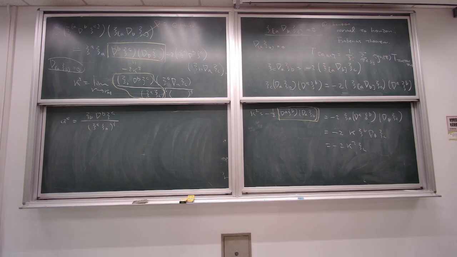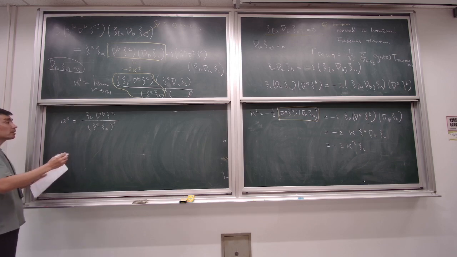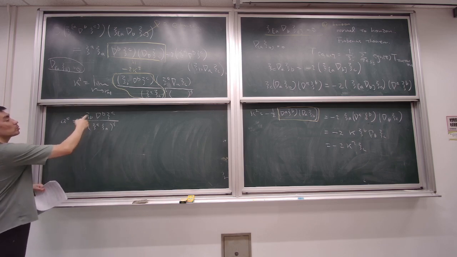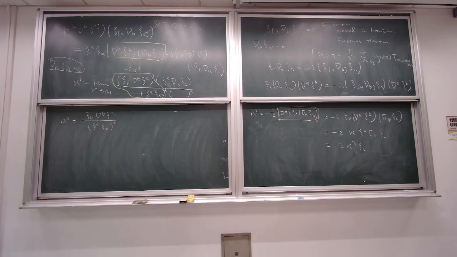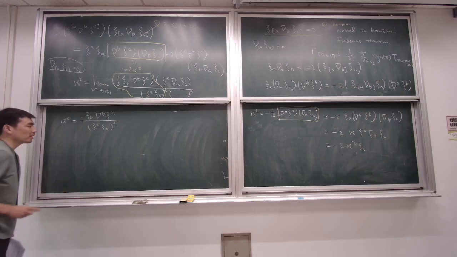So to consider this quantity, hopefully it's okay. No, it should be okay. Somehow I made a mistake, so maybe I will put the minus sign here. It's okay, right? Even if you put the minus sign, if you multiply them together you get the plus sign, so it should be okay. Okay, let's manipulate this quantity.